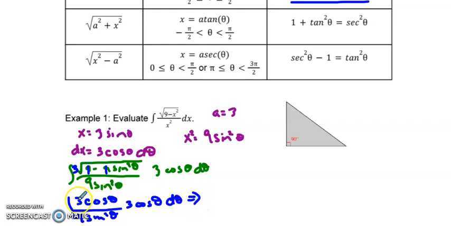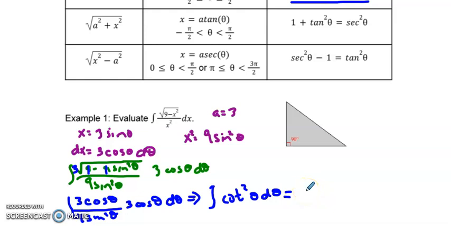So when I clean this all up, my 3 times 3 over 9 go away, and I have cosine squared over sine squared, which you all should recognize as cotangent squared. I was about to write in tangent squared, but cosine squared over sine squared is cotangent squared. So cotangent squared is probably not something that you've memorized as to how it integrates. But it does have a known integral, and that known integral is actually negative.